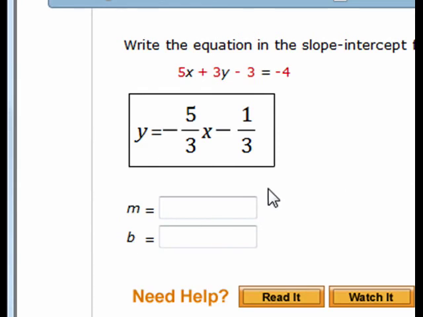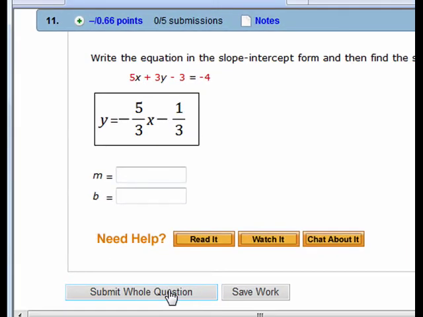Then if you want, you can submit the whole question right now, and you can check to make sure this is right before you do M and B. It obviously will not give me full credit because I haven't answered M and B. Okay, notice it put a green check there, which means it's right, and red X's here, which means they're wrong. It did use one of my 5 attempts, and it says I've used 1 of 5. Now I can go in and tell the slope.